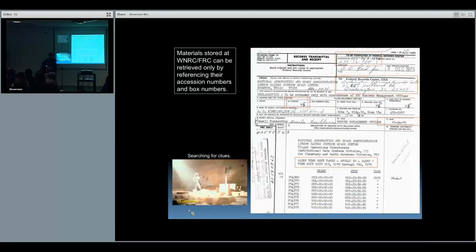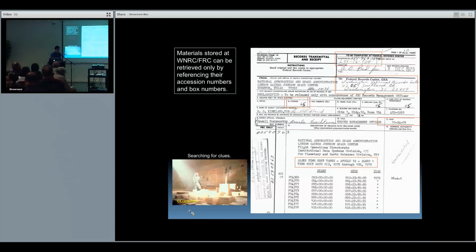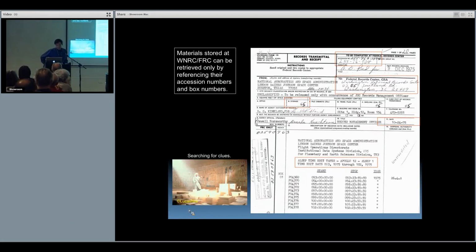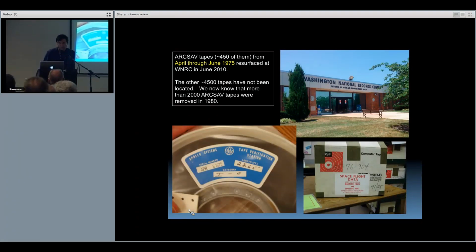So then, like I said before, you can't just walk into the National Archives and start poking around. So one of the first things we have to do is find a document that actually showed that the JSC sent those tapes to the National Archives at a certain date, and how many tapes, etc. I was able to obtain help from the record center of the JSC, then start going through these old documents, and eventually found some documents that actually showed that AXAF tapes were sent to WNRC in the period of 1975 and 76. Then after that, I arranged a visit to the National Archives last year.